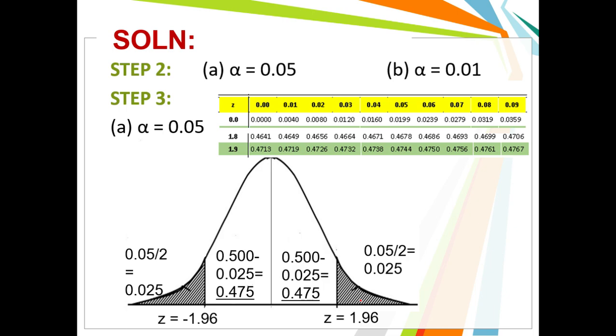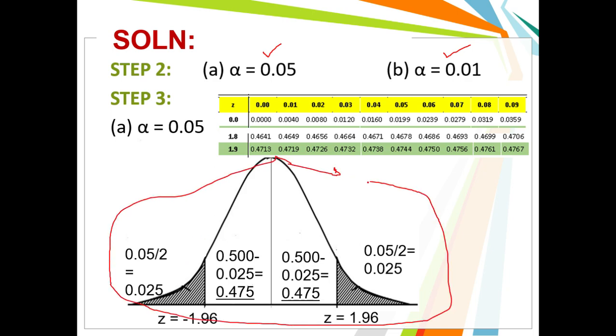Okay, ang step 2, so i-state the level of significance. So from the problem, that is 0.05 and 0.01. Ang step 3 is to draw the critical region. Okay? So the first thing na gawin natin is to draw our bell-shaped na curve. So that's why dito we have the bell-shaped na curve. So this is the standard normal distribution na curve.